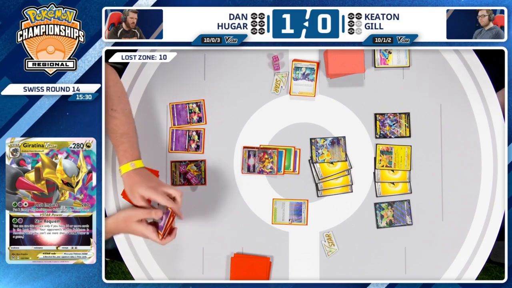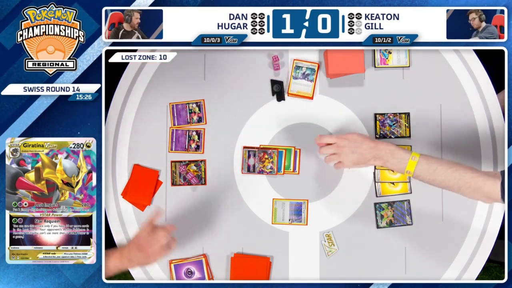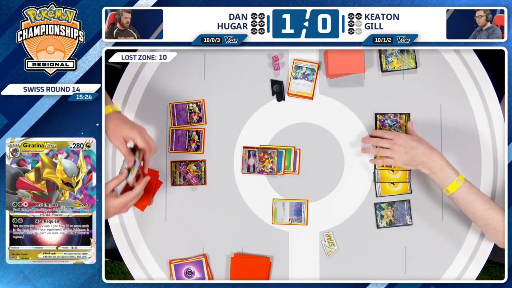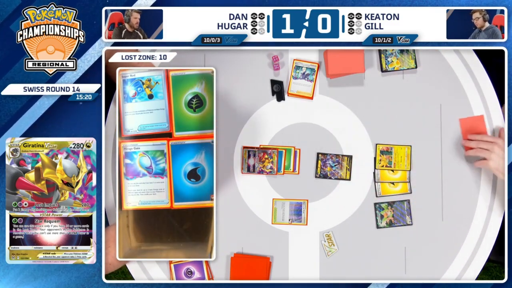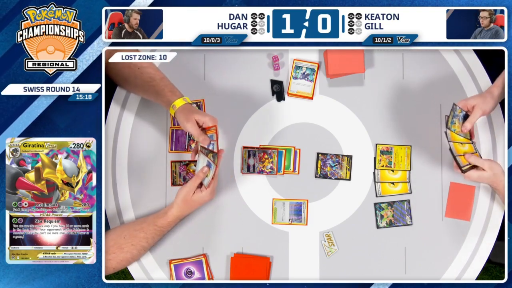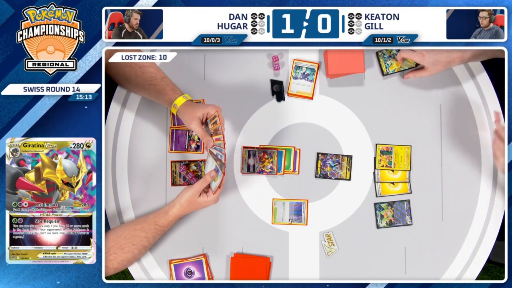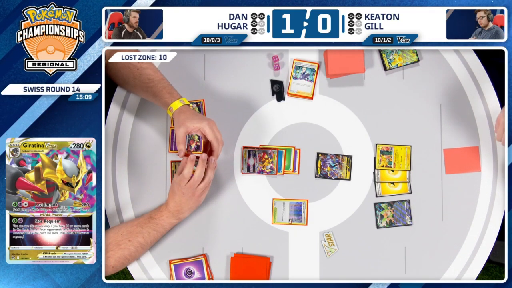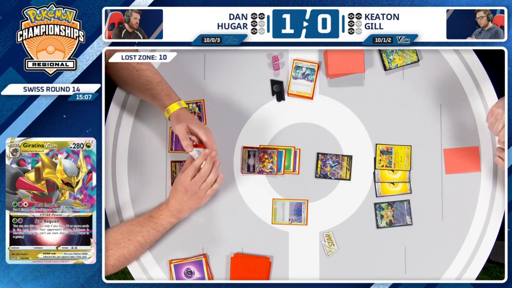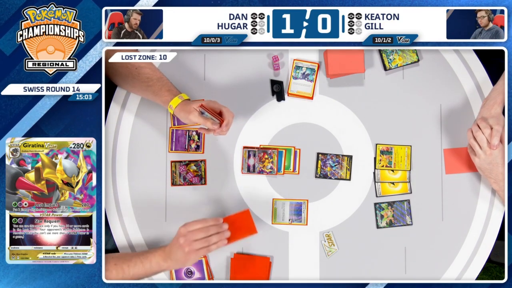Yeah, this worked out really nicely for Dan, getting to exactly 10 cards in the Lost Zone. He knows this Giratina's not going anywhere. There's not one single card Keaton can draw that gets him out of this situation. I do not think a Lightning Energy is the find. When you play 17 of them, you're probably going to draw into them a lot. Definitely makes sense, having to debate where to potentially put it. Can't even use something like Fleet-Footed thanks to Path to the Peak being in play. He'll just pass this turn.